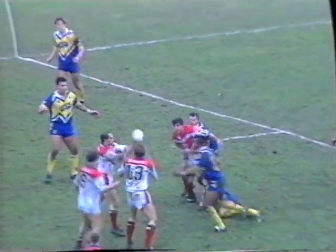Oh, that's a try there. Andy Gregory annoyed with himself there, and Leeds put under pressure there, the sliding defence not coming over, got the ball away out of the tackle, and Rovers clawing 4 points back. That's good play there from Hull Kingston Rovers. They've shown that they're not just here to make the number up today, lowly league position, finding some good performances. So the try to Bibby then.